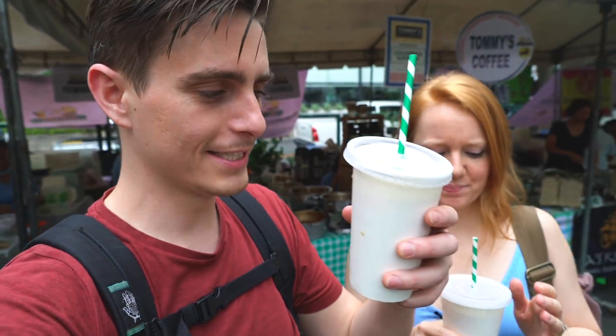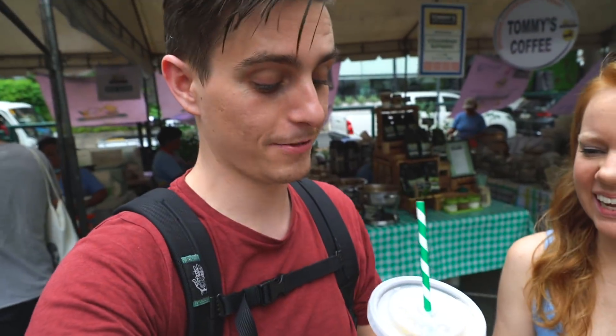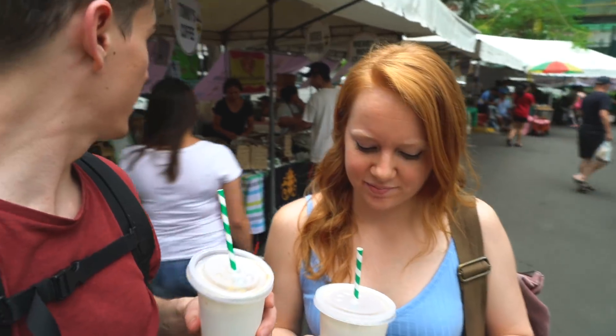We found a coffee place so we definitely had to hit that up first. They didn't have lids that fit the cup so I've spilled this three times already. But they did have paper straws and paper cups — no plastic. This is Filipino coffee grown in the Philippines. It's really strong — kind of reminds us of coffee in Thailand and Cambodia — a more robust flavor. This will do the trick. Onward into this market.